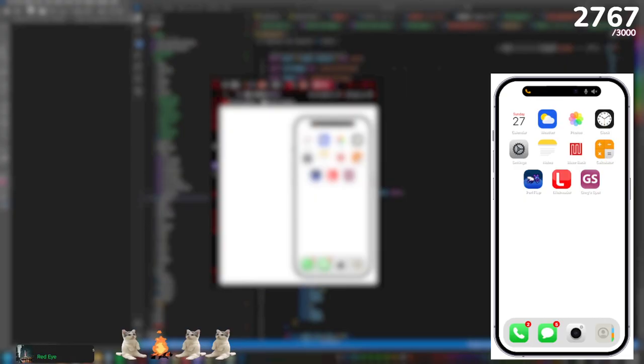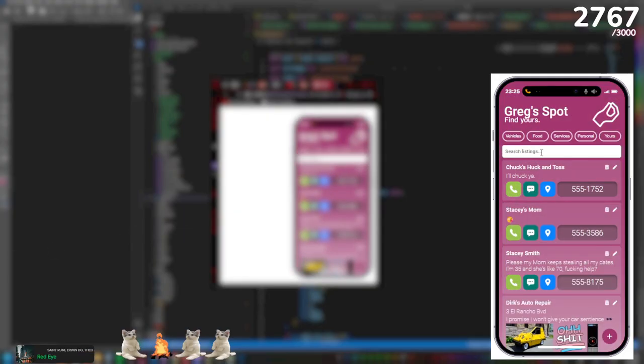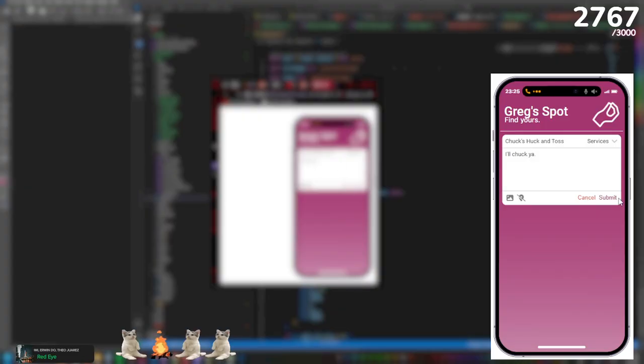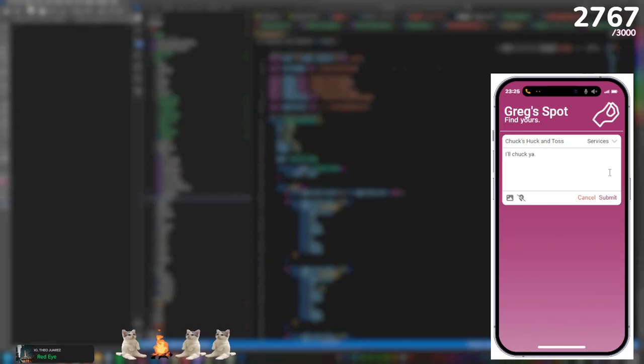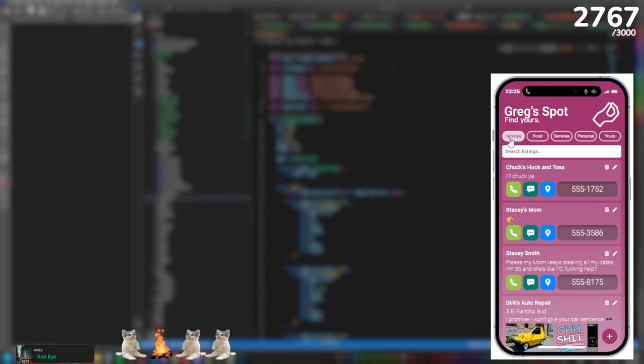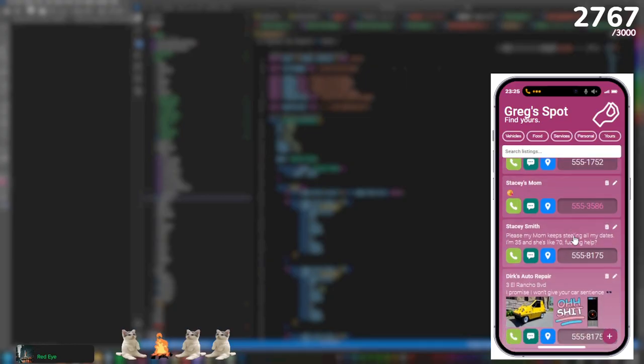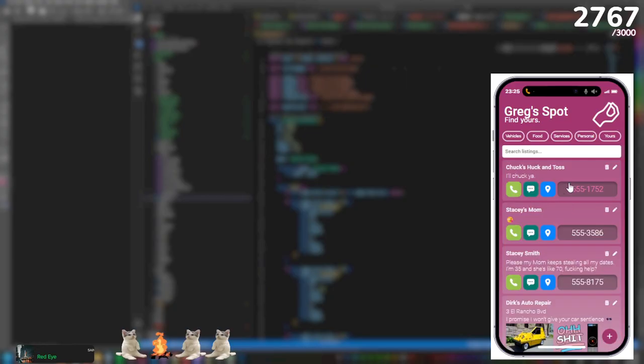Well, I think it's time to work on making the message app not suck. I think we made it far enough. I can do more styling in G-Spot another time. Hold on, this is okay. I want to change this. Okay, I got two things I want to do. I want to change this cancel button color, and I want to change the highlight background for these, and then I'll be pretty happy.